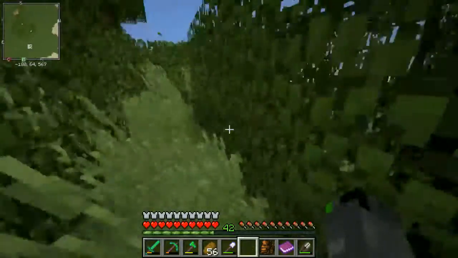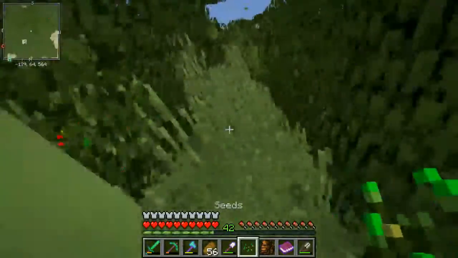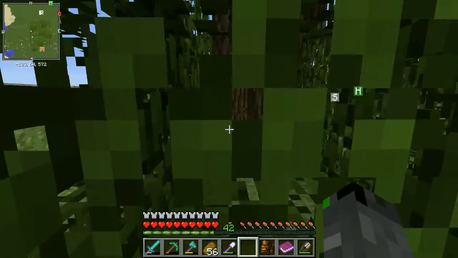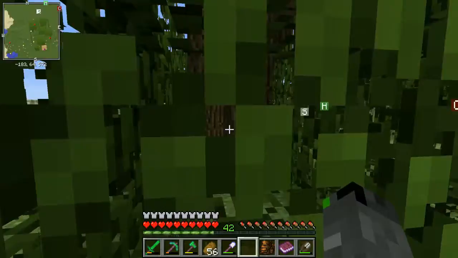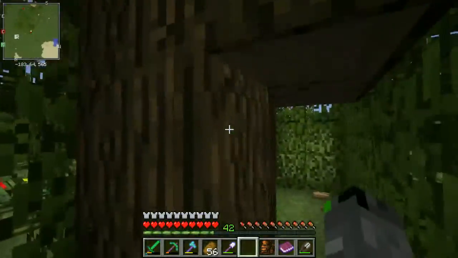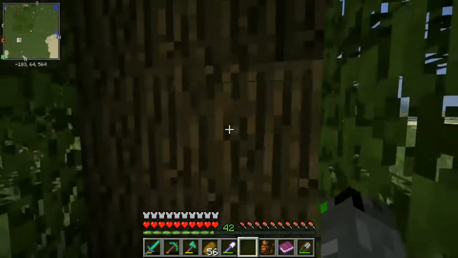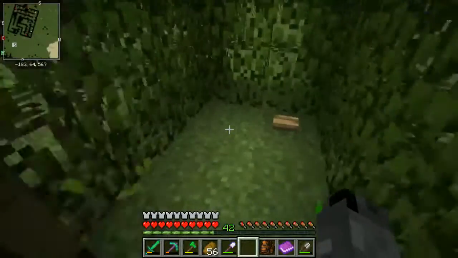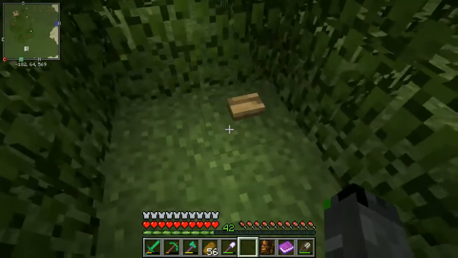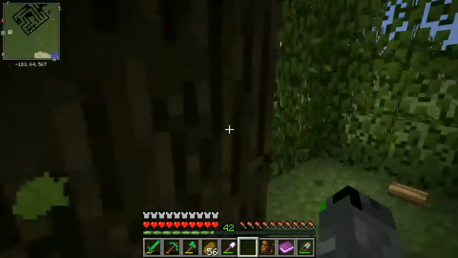How do I get that button? We have to be able to get to that button somehow. Is there a way? Oh wait, why does the tree have a hole in it? Can we walk through this? Oh wait, it's a door. We could just open it. Okay, what did that do? I heard a piston. Great. Did that do something?